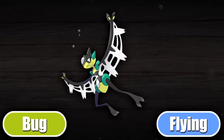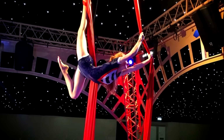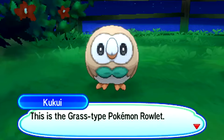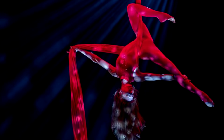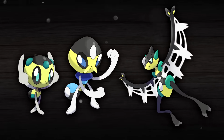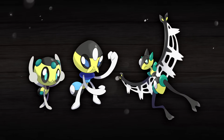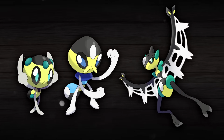This theming came from the fact that I knew this Pokemon was going to be a bug flying type, because it is also inspired by aerial silks, the kind that you often see in circus performances, because the Alola starters as a whole have a circus-based theme within them, and this aerial silk inspiration ties this family of Pokemon in together with that in order for them to fit in with the Alola starters as much as possible.